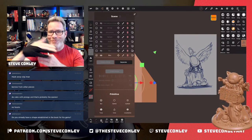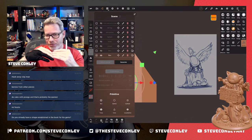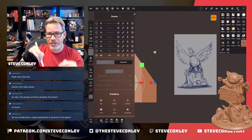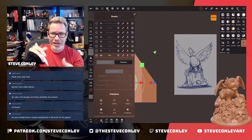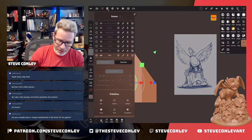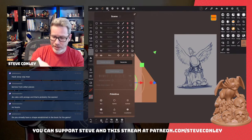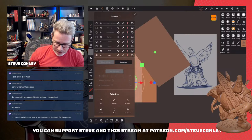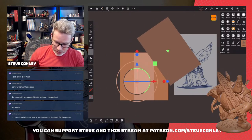Also, when you merge things or voxel merge or remesh, it always puts it at the bottom of your laundry list of objects. Those are not layers in the scene. Those are just objects in the scene. And the thing you remeshed or merged is always at the bottom. Okay. Turn that box back on. We're going to rotate this. We're going to have to do it all 8 sides.